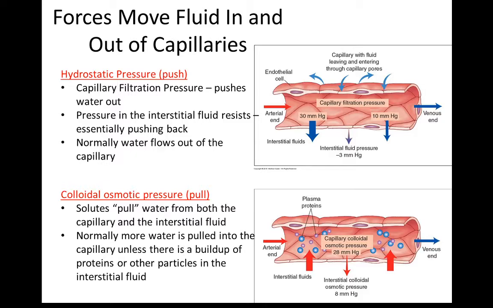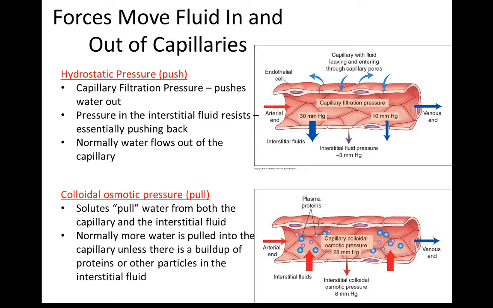Fluid shifts in and out of cells rather fluidly. Our capillary beds provide a really good example of how fluid moves from extracellular, in fact the intravascular space, to the interstitial space and vice versa. This slide depicts two types of pressure that you need to know. The hydrostatic pressure is the pressure that tends to push fluid out of the capillary.